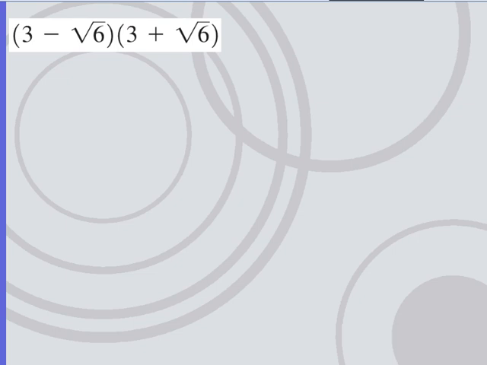Again, been there, done that. And a lot of this first chapter is review. A lot of overlap. This again is FOIL. Notice you have conjugates. 3 times 3 is 9. Minus, because you have negative times a positive, root 6 times root 6 is 6. Final answer, 3. When you multiply conjugates containing radicals, you'll always end up with a whole number. When you're multiplying conjugates that have i's in them, you'll always end up with a whole number, because those radicals are going to cancel each other out.